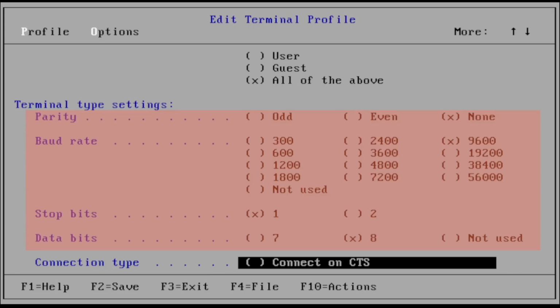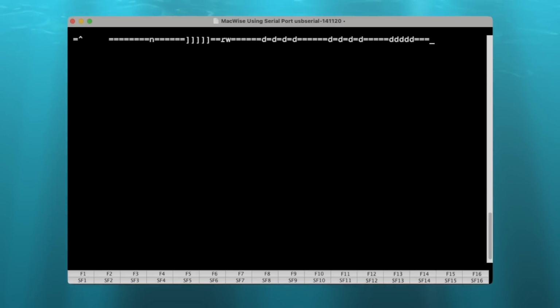I paid close attention to use the same settings for the serial lines, both on the emulation but also on the terminal emulator, Magwise, which should emulate a Wyse 60 terminal, but to no avail. Maybe one day I get one such terminal, then I'll try again. Promised.